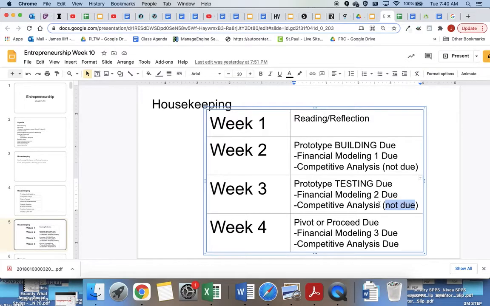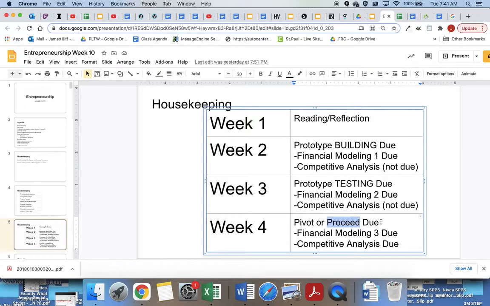Now, once we test your prototype, you've got to make a decision. Do we pivot or proceed? In other words, based on the feedback you got from your customers, do you need to pivot your idea or change it in some way? Or did you get really amazing feedback and you're ready to proceed full steam ahead?